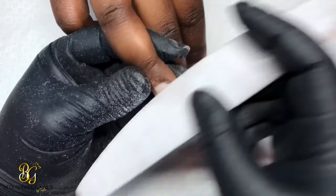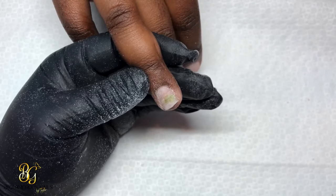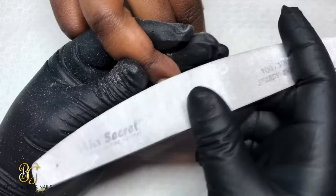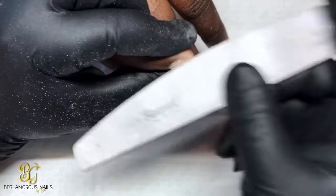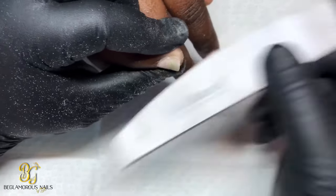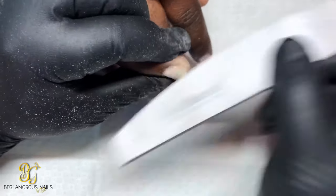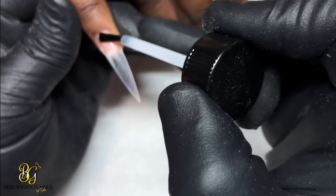So I do allow the nail glue to completely dry, and then I'm going in with my 180 grit hand file and I'm going to blend that silk wrap in. Now you do need to make sure that there are no shiny spots, just as if you were preparing the natural nails, because then you could cause an air pocket or lifting in the middle of your acrylic. Anywhere that shiny spot is, it's going to cause the acrylic to lift, and we don't want that.